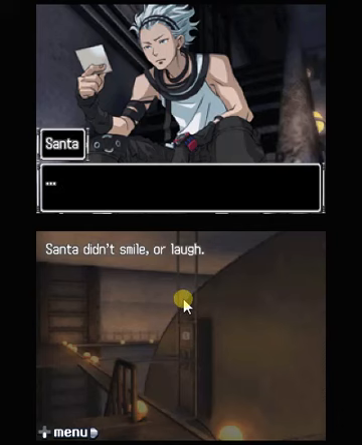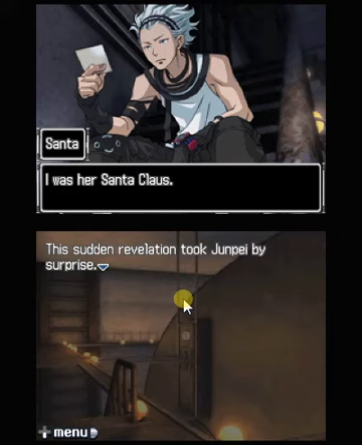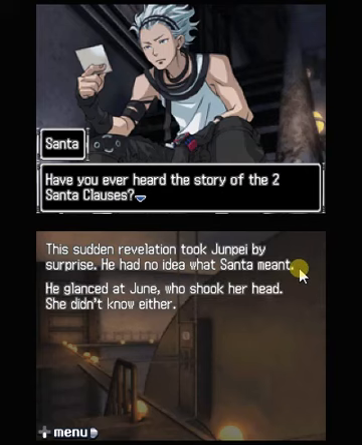Santa didn't smile or laugh. He simply turned back to his picture and spoke. I was a Santa Claus. This sudden revelation took Junpei by surprise. He had no idea what Santa meant. He glanced at June, who shook her head. She didn't know either. You ever heard the story of the two Santa Clauses?